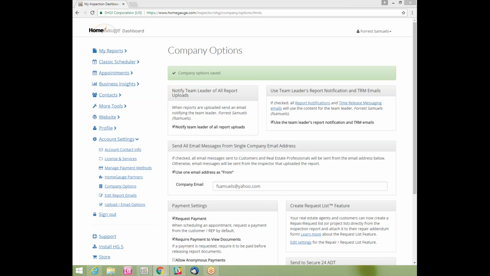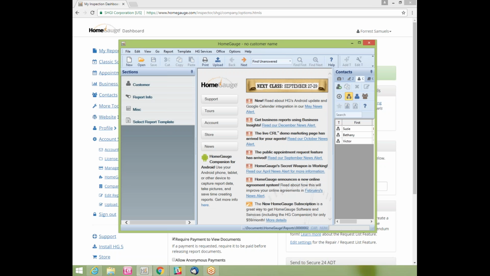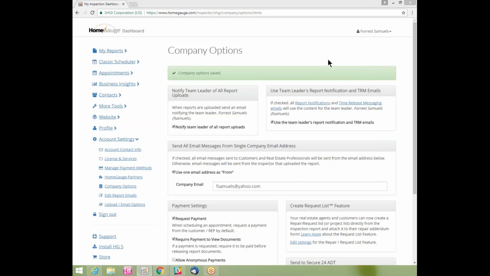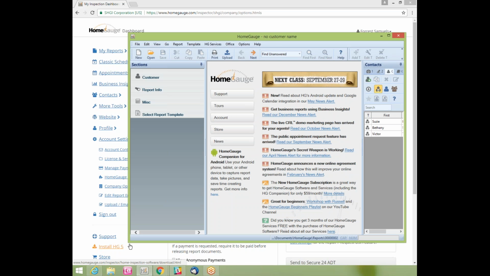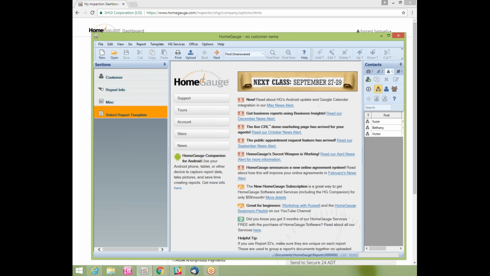When you have all of your settings in your HomeGauge software as an owner or a manager, before an employee actually starts inspecting and is just getting the software on their computer, we can help you get all the settings to mirror your settings.